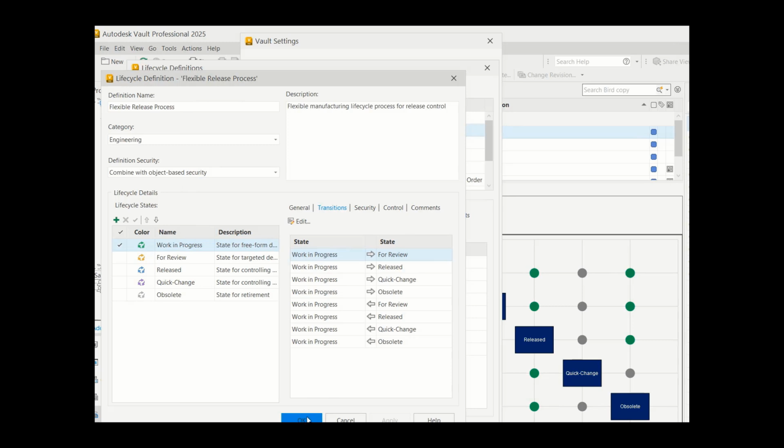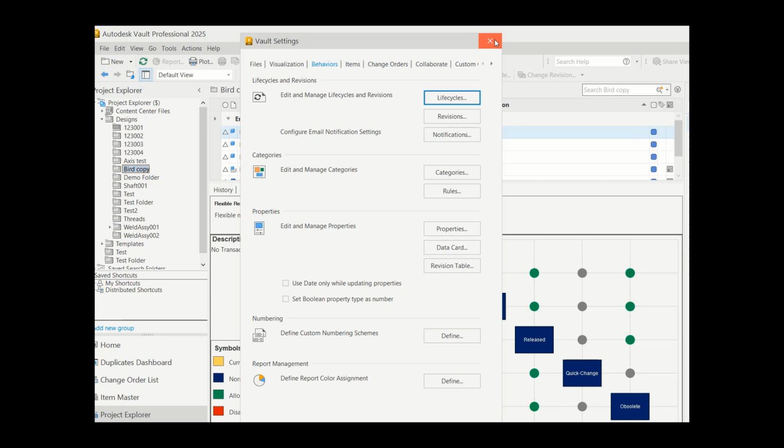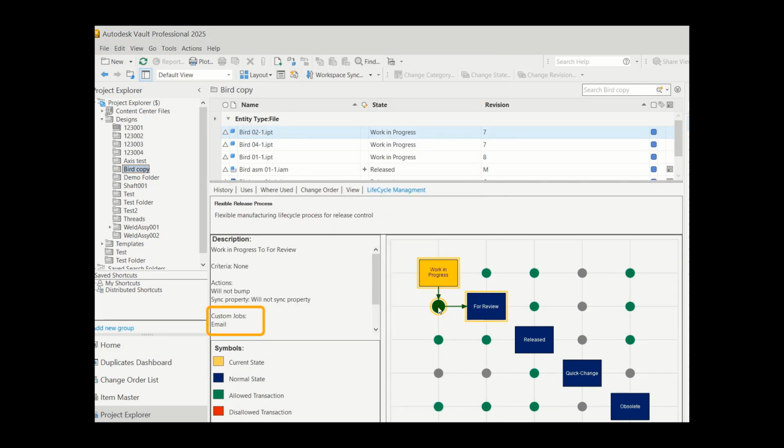Now the text you type doesn't actually have to, you don't actually have to have a job called that to type in the text. So if someone typed a mistake, then the program wouldn't alert them of that. But once it's set up and it's all done, when you come over to here, you can see the custom job has now been updated to email.